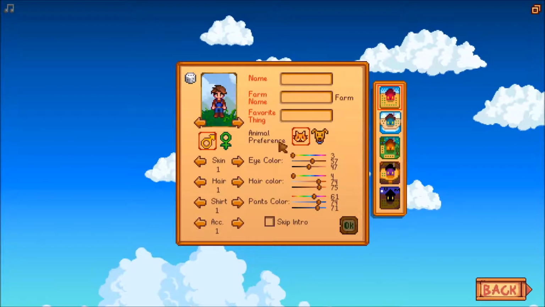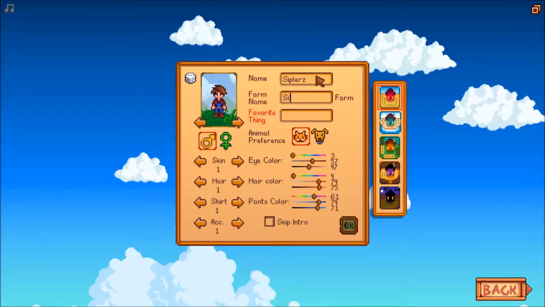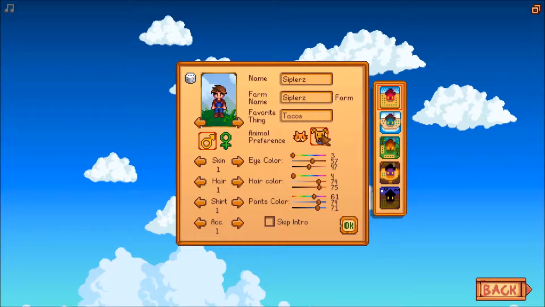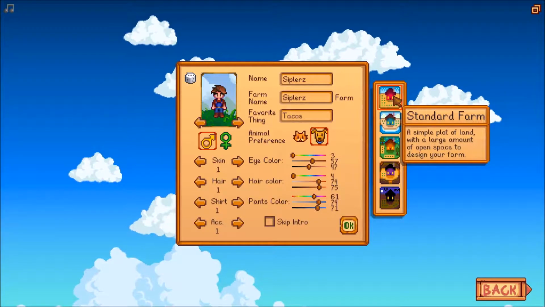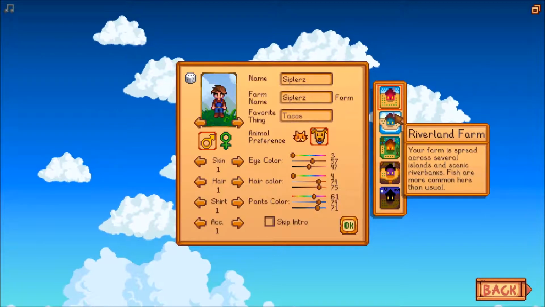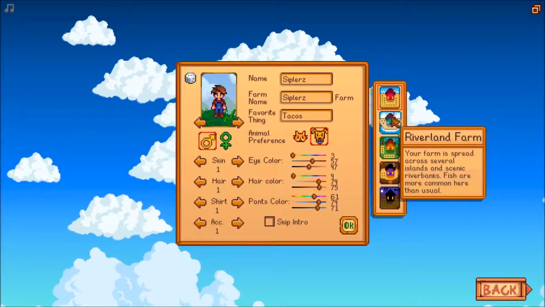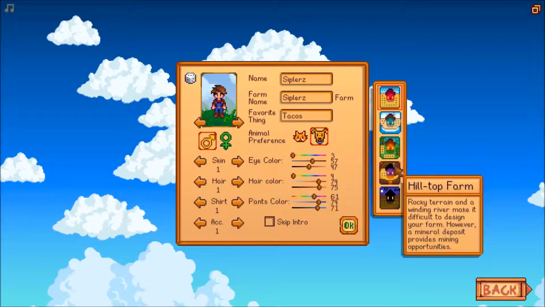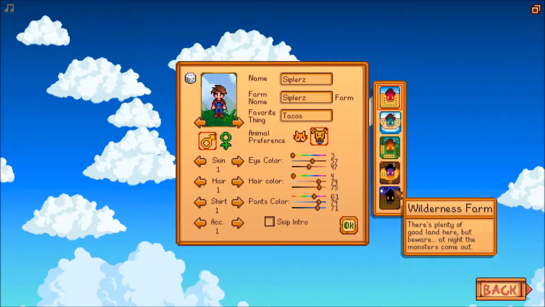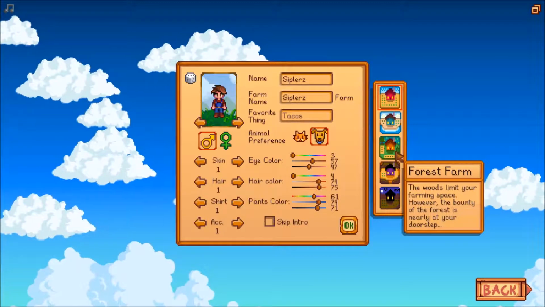And a big difference is you'll see it on the first screen. Take a doggy this time. And that is, there are now 5 different options for the farms. You have the standard farm, we have the Riverland farm, the forest farm, the hilltop farm, and the wilderness farm. And it's basically up to you and your preference on what you want to do with it.